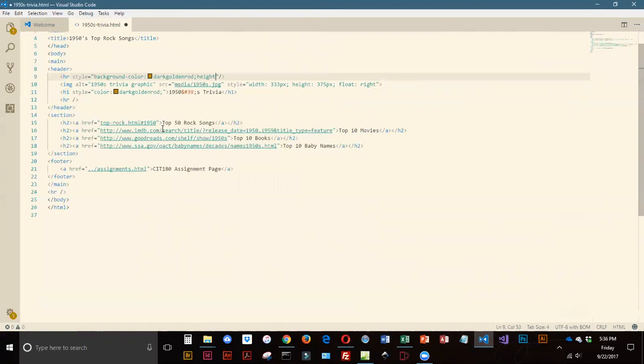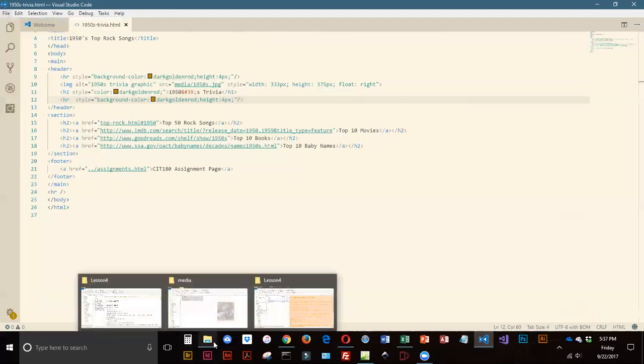And you do that with the height property. So we're going to say height colon 4px for 4 pixels. And we're going to do the same thing to the other HR. So I'm just going to copy, highlight all of that, Control and the letter C. That will copy. Then I'm going to click down here, Control and the letter V as in Victor, and that will paste. Now let me save this, and we will take a look at this.